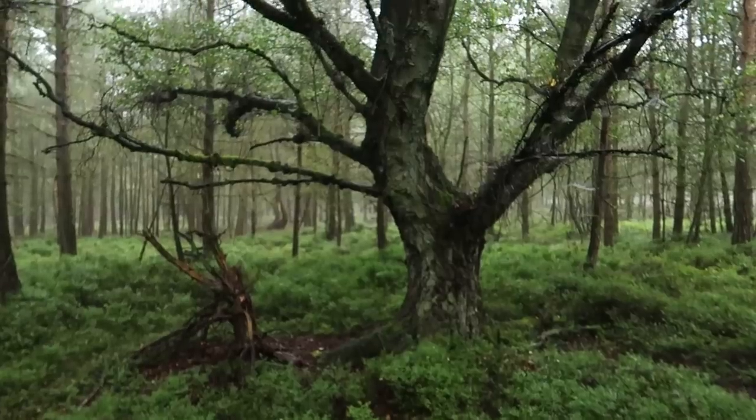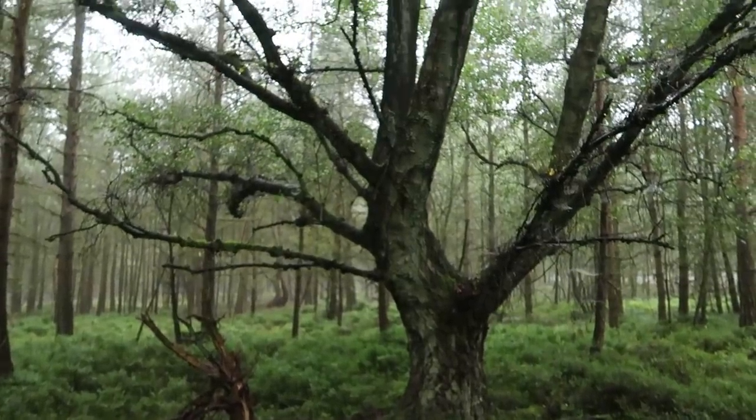I've come across this silver birch tree here. I love stuff like this where it just breaks the mould - it doesn't look like it belongs there, it's very different to everything that surrounds it. They make really nice subjects. There's also a little dead bit on the floor which helps to add a bit of character.